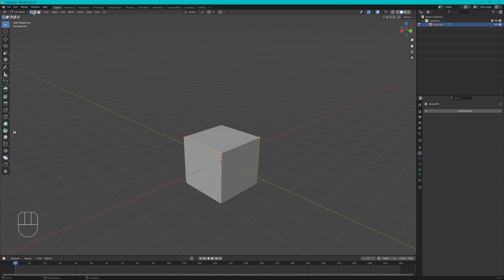It's pretty self-explanatory. You can also just go into edge mode and select the different edges. And then we have face selection mode where we can select our different faces. And this is going to be the ways that you can select different parts of your model and then modify it or add to it to change the shape. And this is where the 3D modeling comes in. So let's go back to vertices mode.